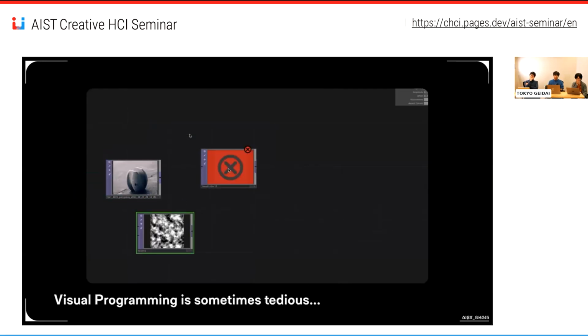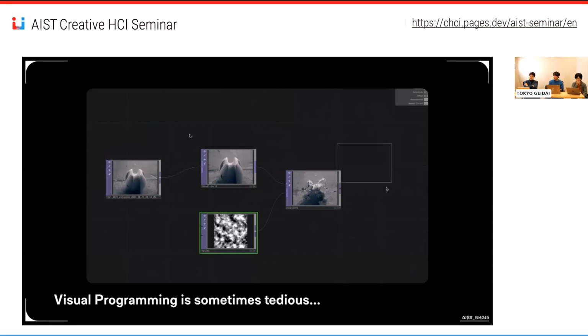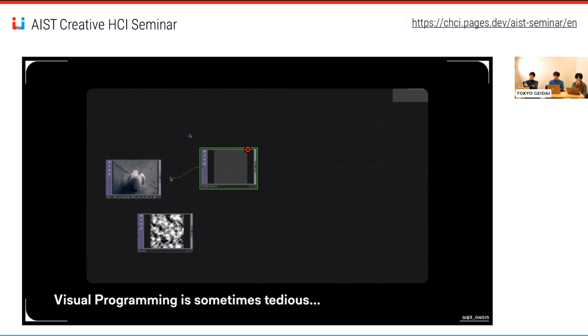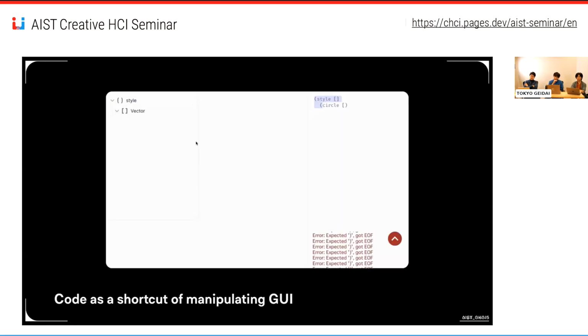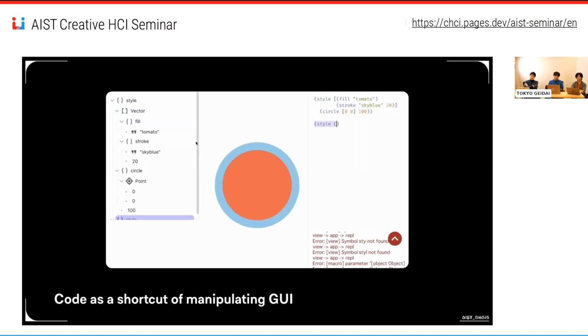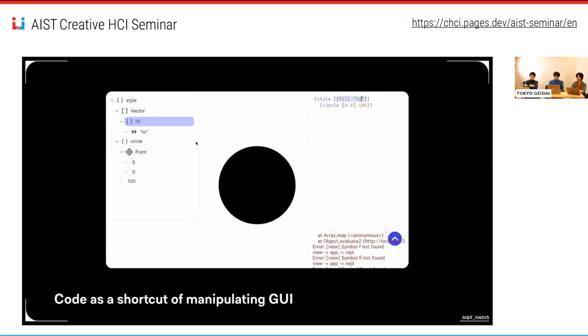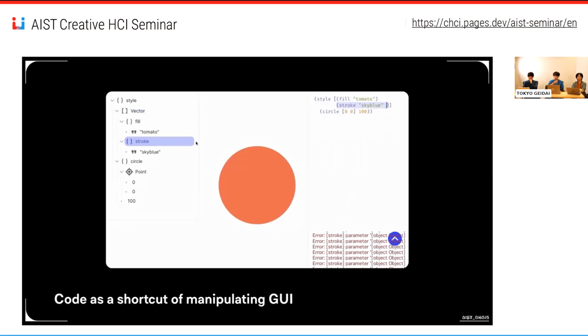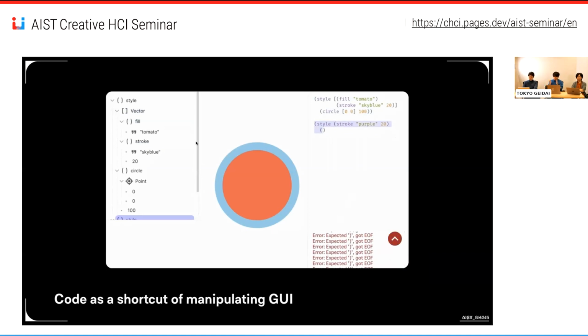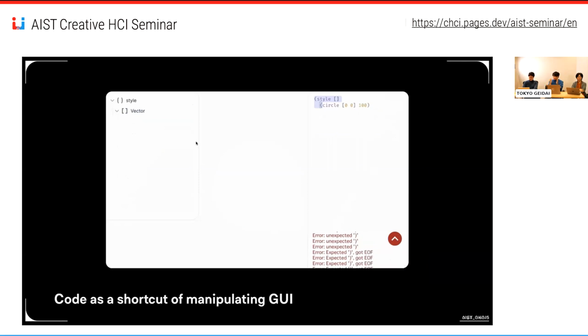But some people might think visual programming is already enough for realizing programmability for design too. But maybe some people who have used node-based apps might understand that visual programming is sometimes a very tedious task. So I still want to emphasize the importance of textual representation of a programmable graphic design tool, as it's simply much quicker and faster than using a mouse or drag and drop based interaction to make some deeper hierarchy of project files.